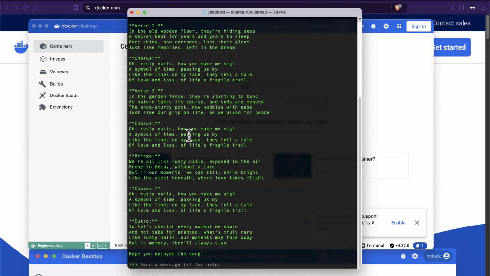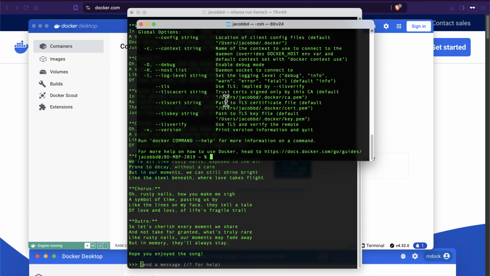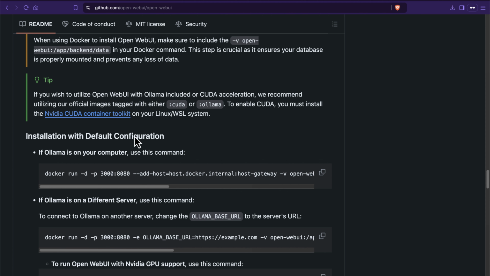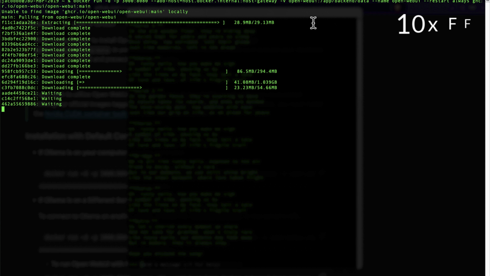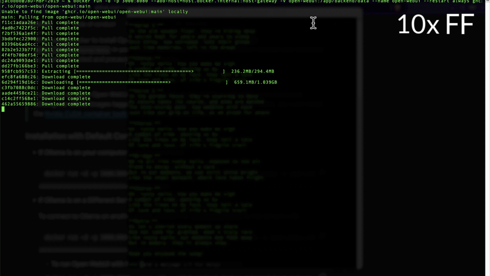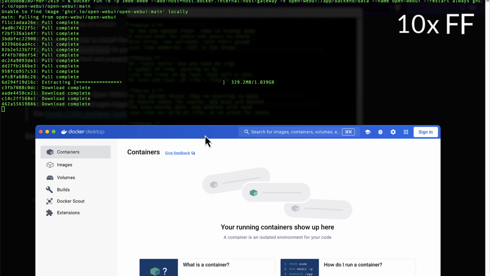So all we need to do now is go back and make sure everything is here. Docker is running. And all I have to do is go back to the website and copy that file and paste it into the terminal. And it will start downloading all the images that are needed to run this container on my local system. Obviously, it takes time, so I'm fast forwarding it to save all of us a little bit of time.